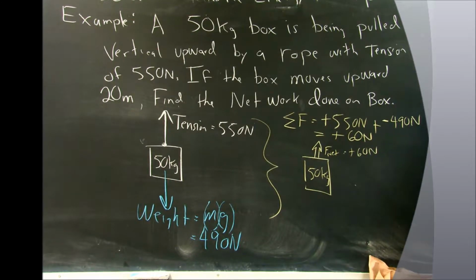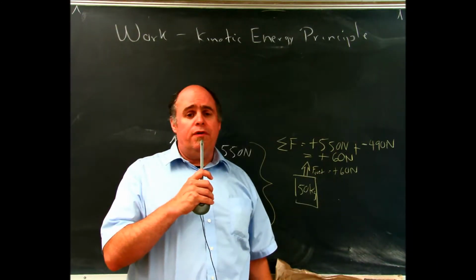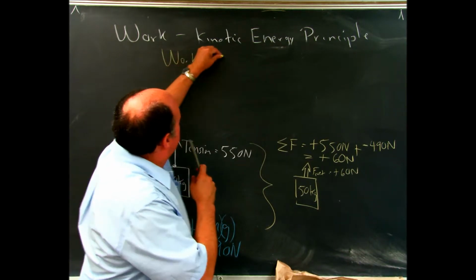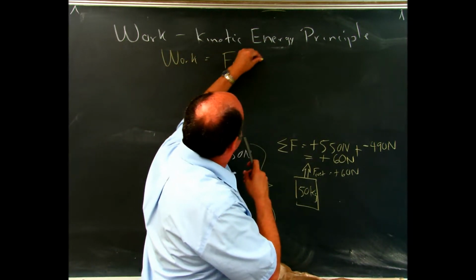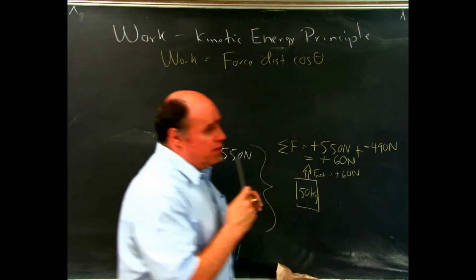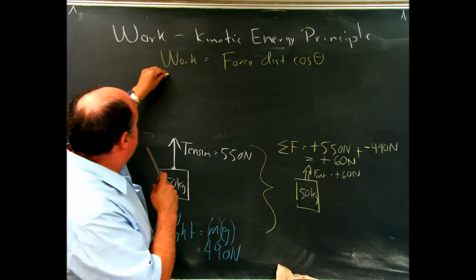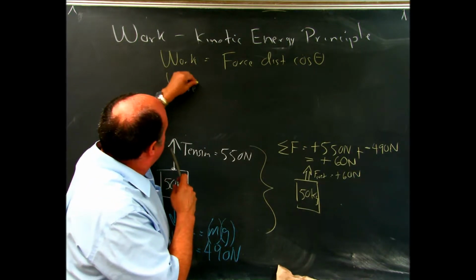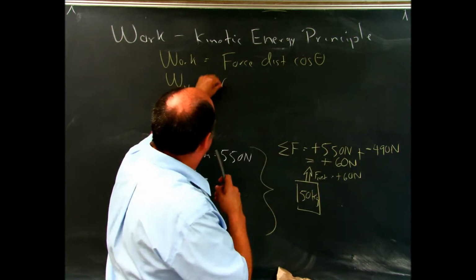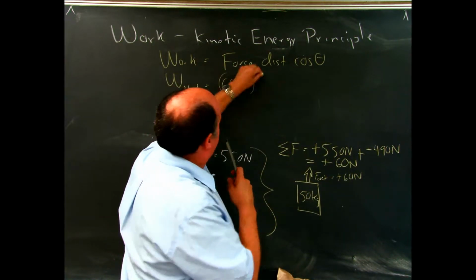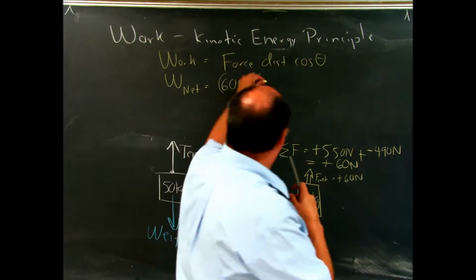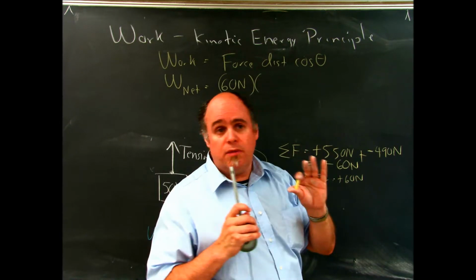Okay. Well, what's the formula for work? The formula for work would be work equals a force times a distance times the cosine of an angle. So in this particular case, we want the net work. So the net work would be the work net equals the force net, which we just saw was 60 newtons. We multiply it by the distance it's going to move through. The original question said it moved through 75 meters. No. The question said it moved through 20 meters.